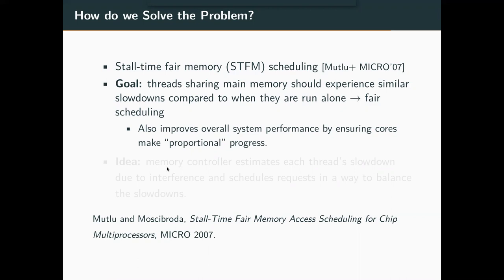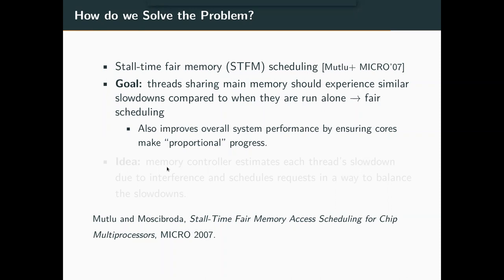Effectively, what this is going to do is, if we get too far ahead, too fast on one of our processes, and it's getting a bunch of memory accesses serviced, well, another process is getting starved and is not able to service its requests. What it'll do is say, okay, we'll give you a chance to catch up a little bit, even though it's slightly suboptimal on the DRAM side of things.